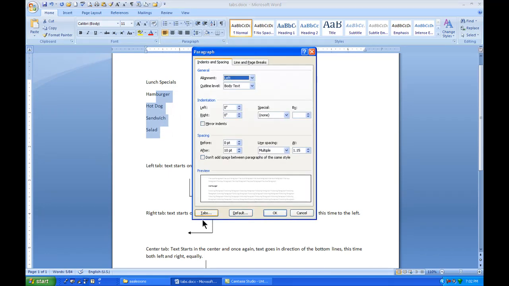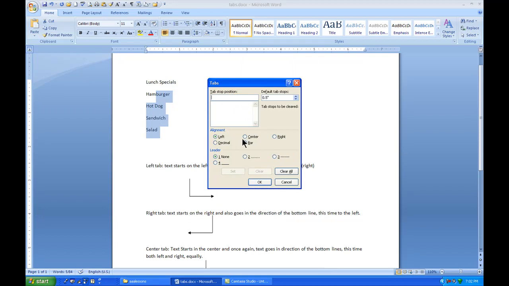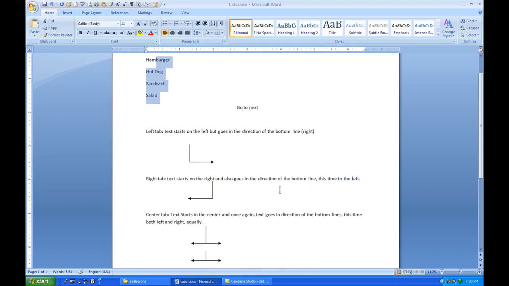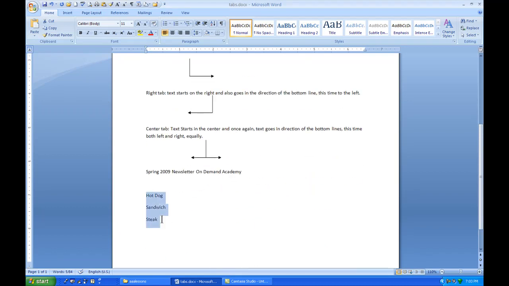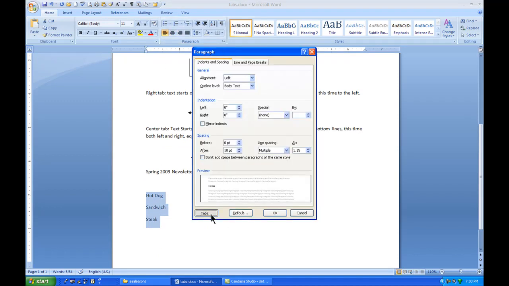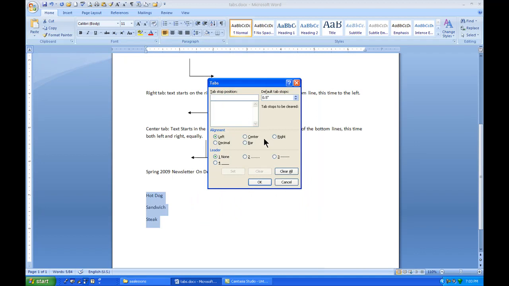So now I'm going to come to tabs, and there are different tabs that you can set. So you can set it so that these dots, these lines, or these lines separate the text from the tab. That way people can follow the trail rather nicely. So now I'm going to use these 3 instead. Better example. So I'm going to come back here and go to tabs, and I'm going to say that I want a right tab at 6.5, but I'm going to want a dot tab. Okay, a dot leader they call them.